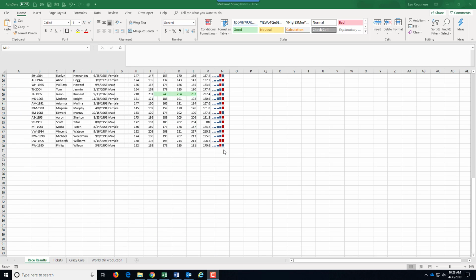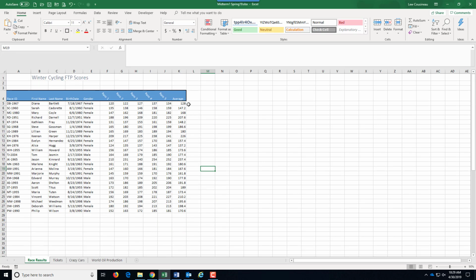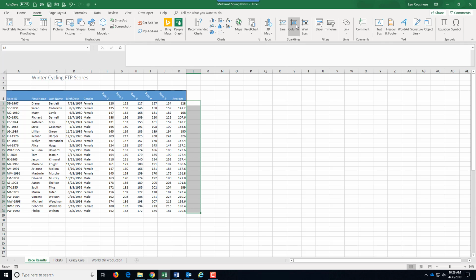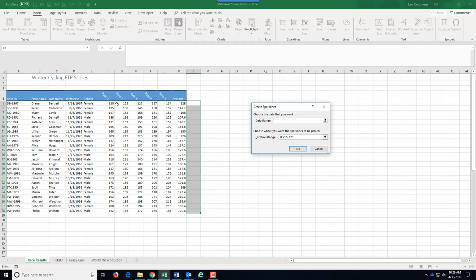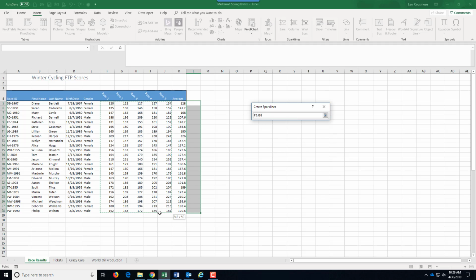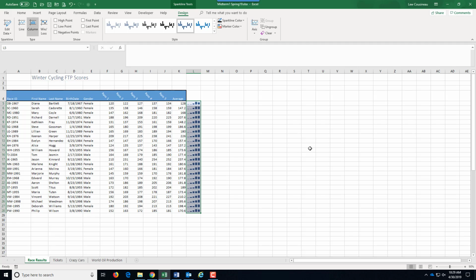Now we want a sparkline chart right here in this column, so we'll just select all that. We'll go to insert, and here is our column sparklines. The data range is just the races, not the average, and hit OK. Now we want to color the high point red. So here's the high point. So turn that on. And oh, it already comes in red. Cool. If it didn't, you could change the marker color for the high point right here to be something else.